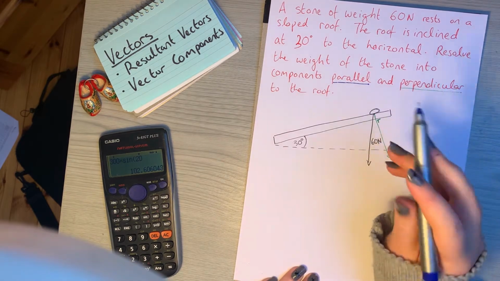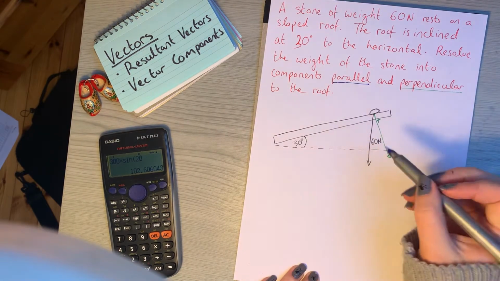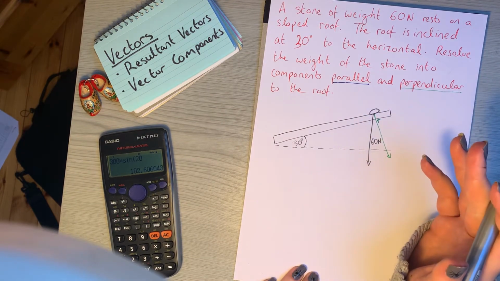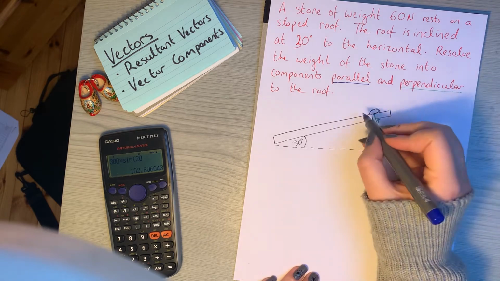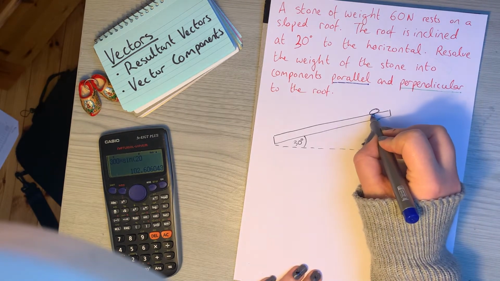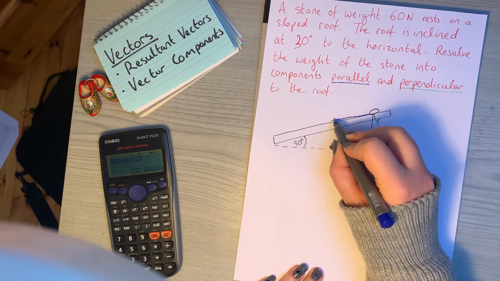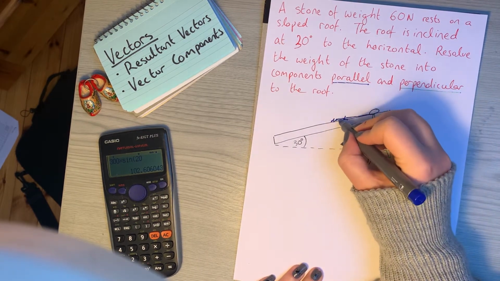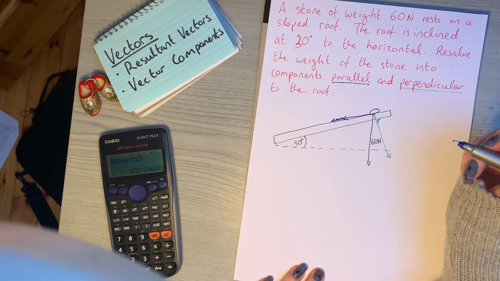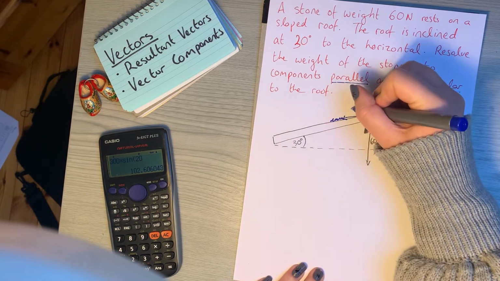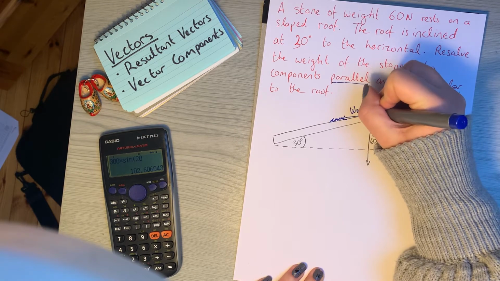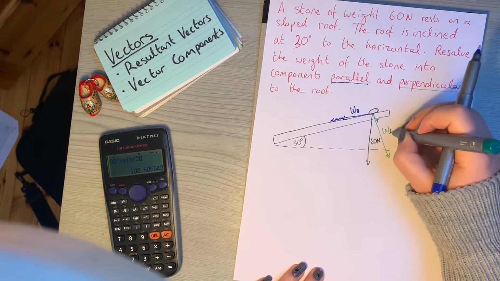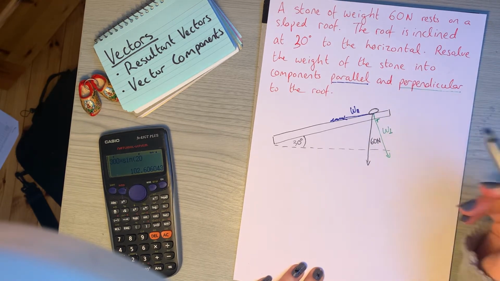Then parallel means to have the same slope. So in this case, the angle with the roof would be, I suppose, 0 or 180. So that would be in line with the roof like this. Right, and I'm very bad at drawing these, so I'll end it about there. And that's my parallel component. So I'm going to write my parallel component as weight with two lines here, so they represent parallel. And I'll put this one as weight with a little perpendicular subscript.